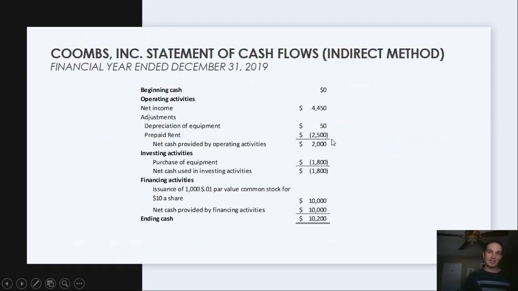Lastly, we have our statement of cash flows. Well, we're using the indirect method for these videos. I'll go into another video where we use the direct method. And I have another video that you can watch that goes into the statement of cash flows in more detail if you need a background here. So how does this transaction impact our statement of cash flows? It's just going to impact our net income here. So our net income now has changed, and so we can see that now we have a net cash provided by operating activities of $2,000.